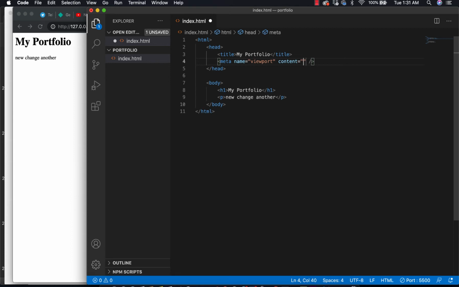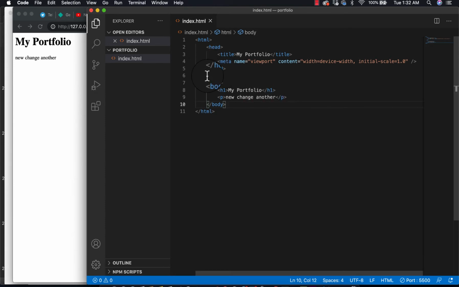The content of the viewport is width equals device-width, comma, initial-scale equals 1.0. This particular meta tag allows us to ensure that your design is really responsive, right? And so that's it. I'm going to save this.